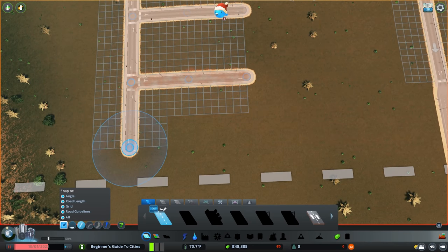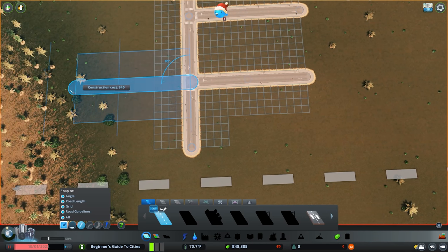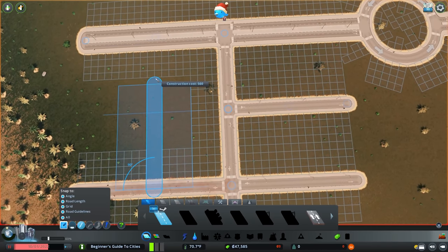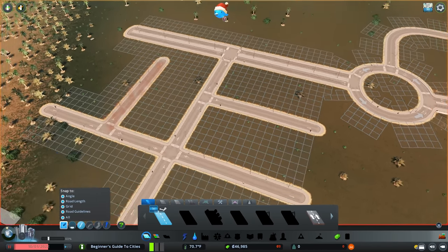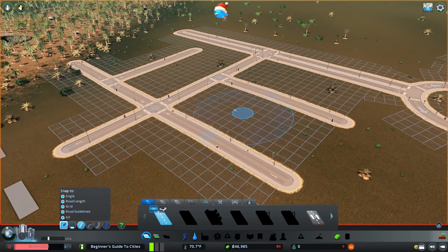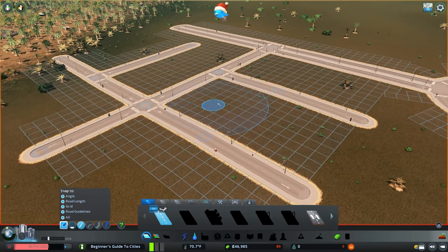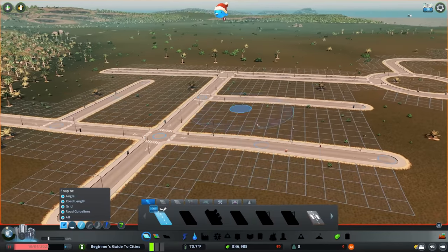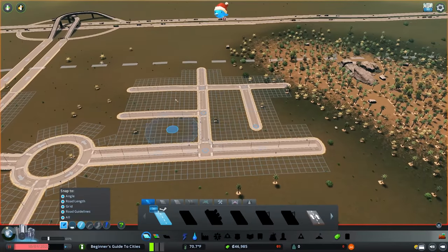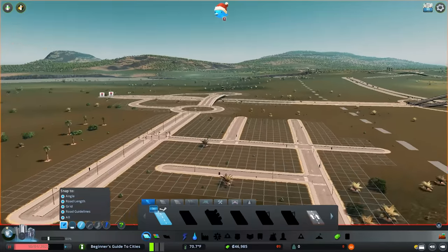And I would really recommend just sticking to the grid when you're first getting used to the game. It just makes the game a lot easier because it really lends itself to that grid. So you can see how the outer blue circle works. I'm just lining up all my zonings to get the most amount of zonable space, because this is where I'll have my first initial residential layouts. Okay, so that's going to be fine for that.